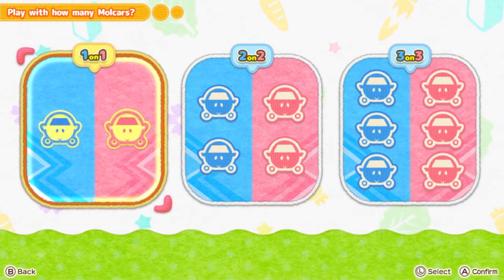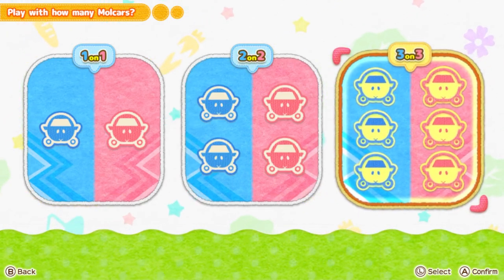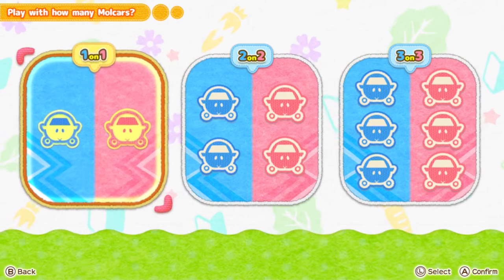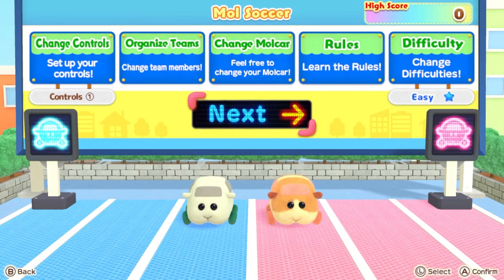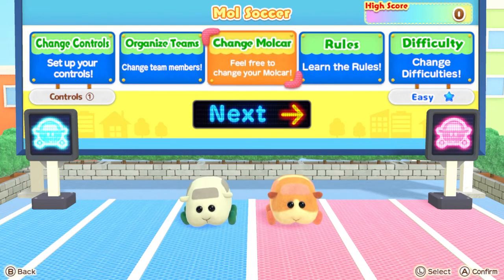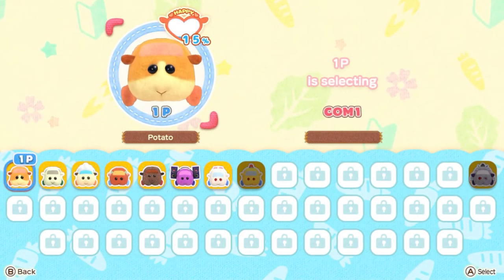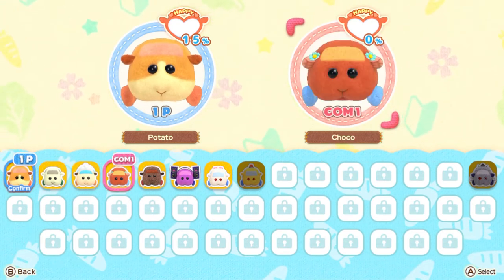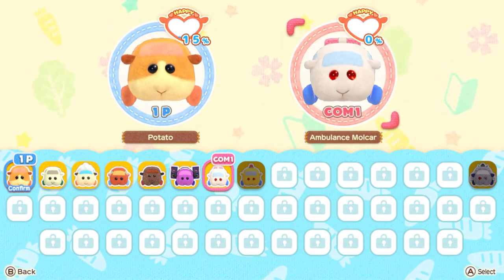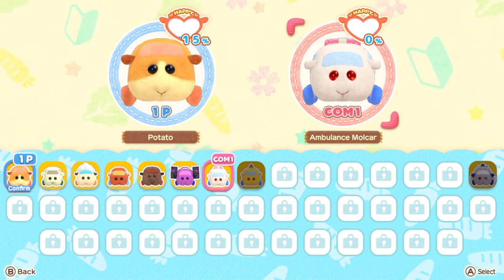Okay, so we can choose 1-on-1, 2-on-1, or 3-on-1. I say we just start with 1-on-1 for now and work our way up. So let's go ahead and change controls, organize teams, change Molcar rules. Let's go change our Molcars. Let's see. I want Potato. And who should Potato play against? I kind of want to play against the ambulance, because if we end up dying, the ambulance could just take us to the hospital, I guess. Let's go to the ambulance.